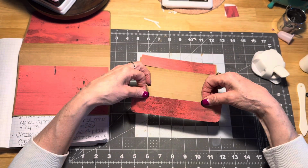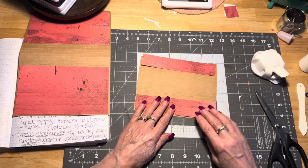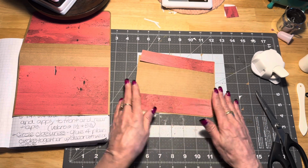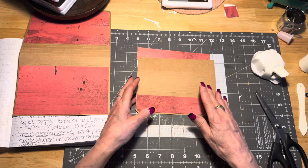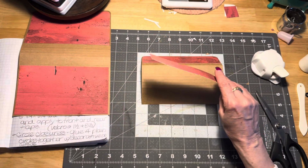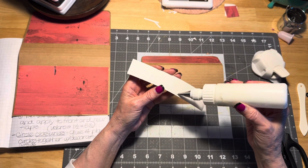Once again, we're going to take our front piece and center it on here as best as we can. And we're going to make sure that we have the same amount of the background of the cardstock showing. Okay. Boy, I really did make a boo-boo on that one. I made it too short too, but that's okay. We can always add some ribbon because I have some of that handy too. All right, let's do the back.